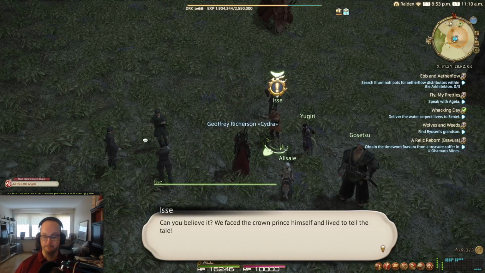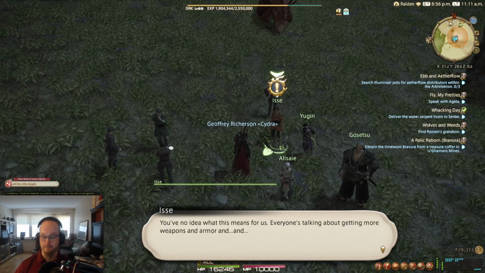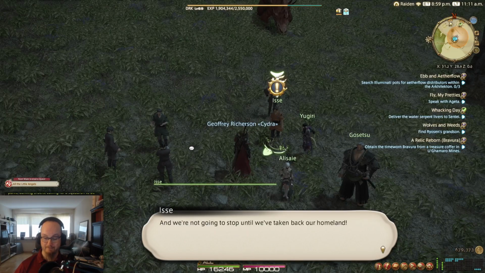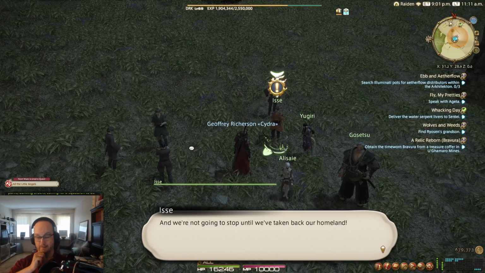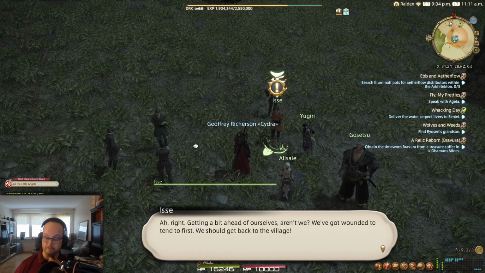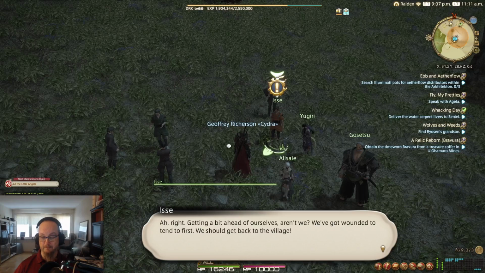Can you believe it? Faced the crown prince himself and lived to tell the tale. You have no idea what this means for us. Everyone's talking about getting more weapons and armor, and we're not going to stop until we're taking back our homeland. Sounds good to me. Alright, getting a bit ahead of ourselves, aren't we? We've got wounded to tend to first. We should get back to the village.